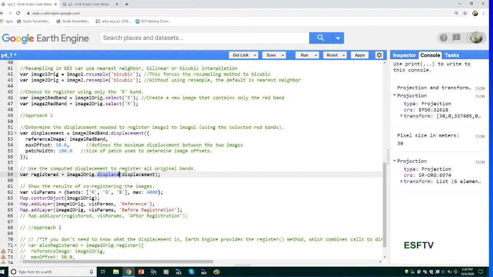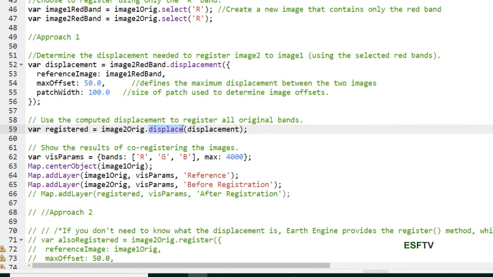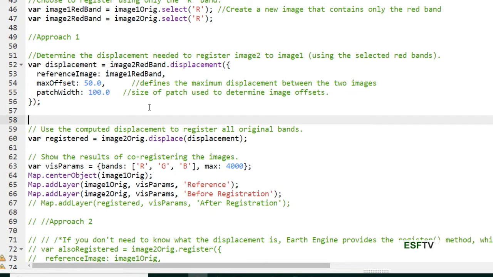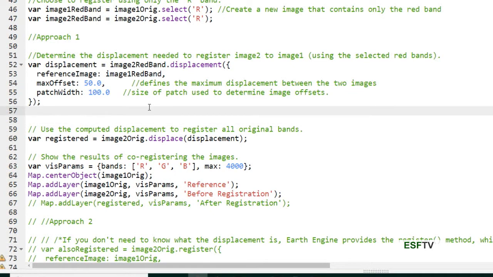That is where the displacement is actually used to displace our two images and match them. So quickly, I want to just show you what the displacement looks like.